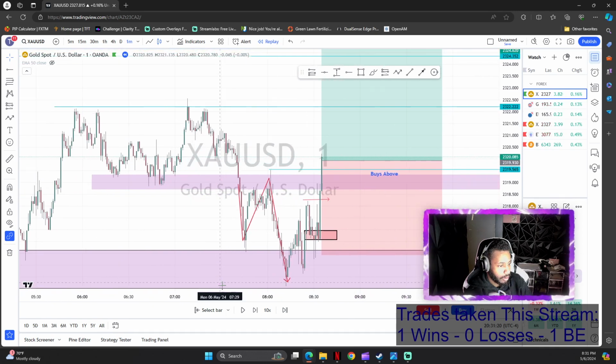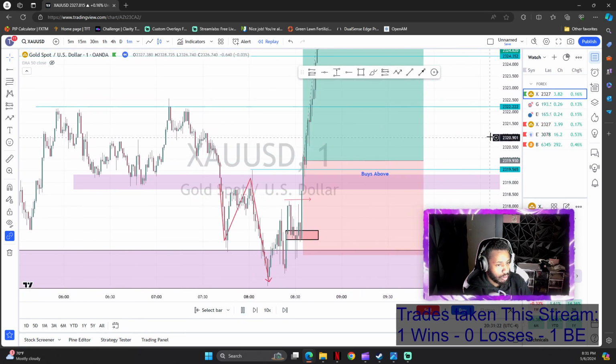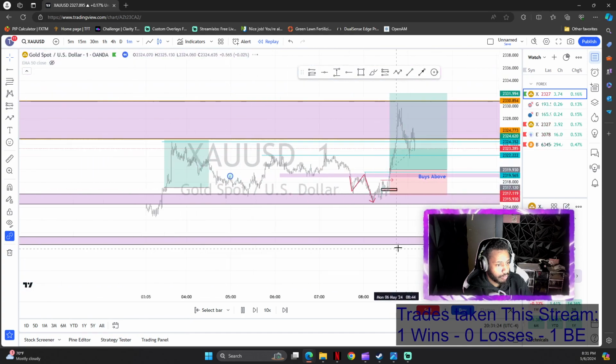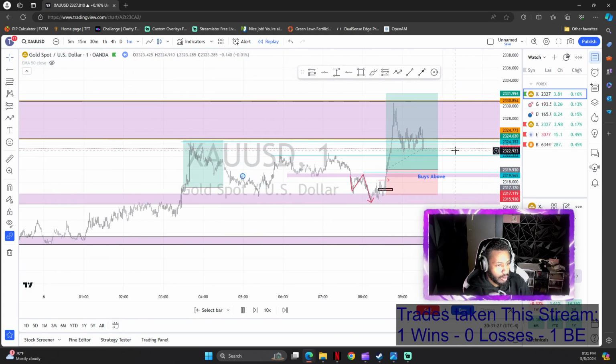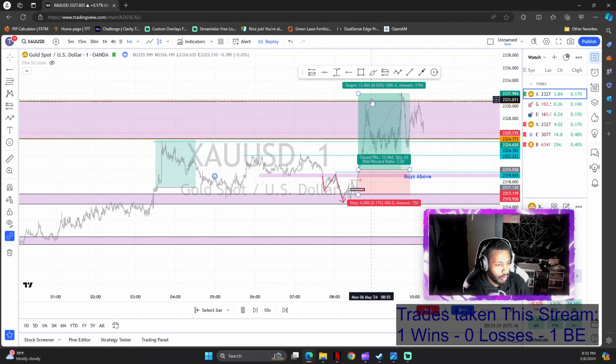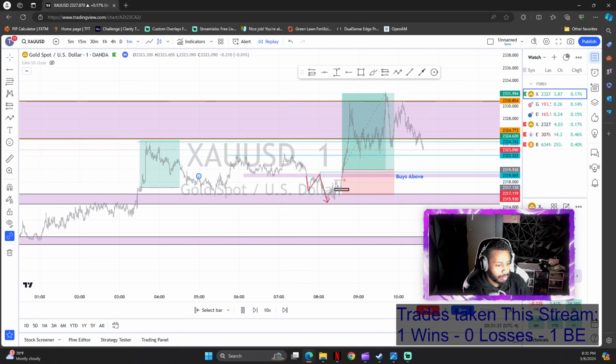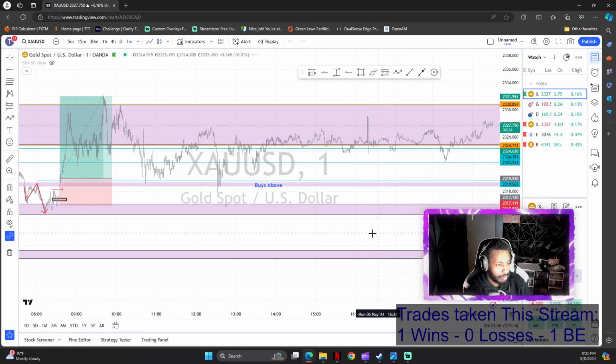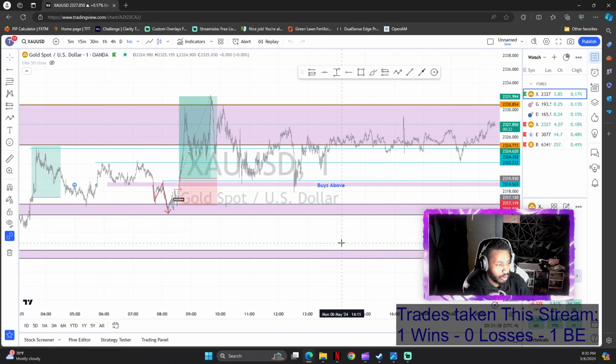The rest of the trade plays out here, and price just ran. Got another pullback, didn't break previous highs again to the left hand side. Overall running for 1 to 3. I took that trade. This is my New York system trade.